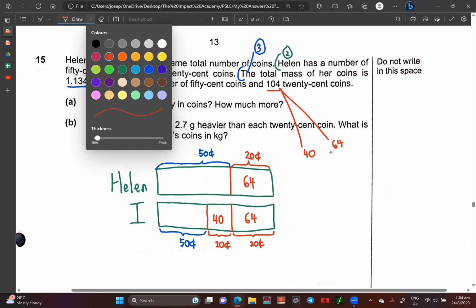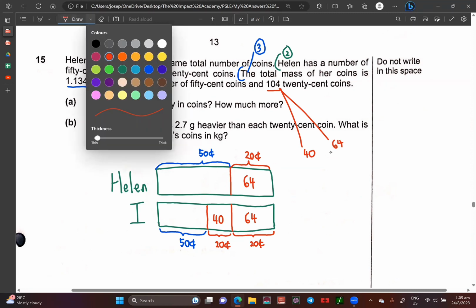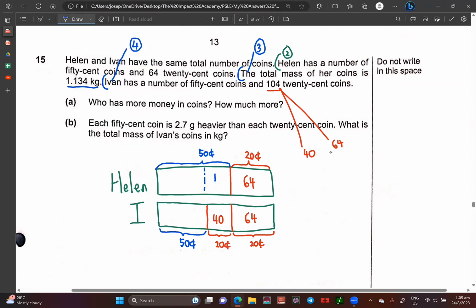Now, what I want to do is mirror image up. Since those are 50 cents, I'm just going to use a blue color. I know that there's 40 over here. So you can see from here, the only thing that is different is whatever is over here and whatever is over here. Why is that so? Because the 40 for Ivan is actually 20 cents and the 40 for Helen is actually 50 cents. Whatever is over here, which is 1 unit and 1 unit, both carry the same value, that is 50 cents, and carry the same coin.